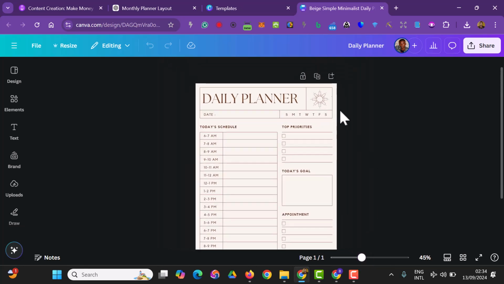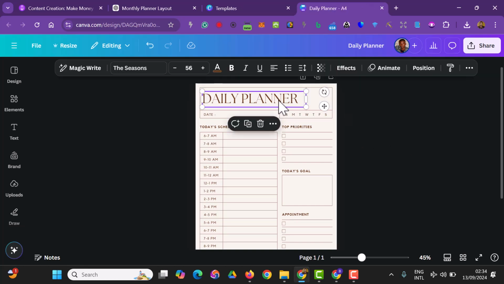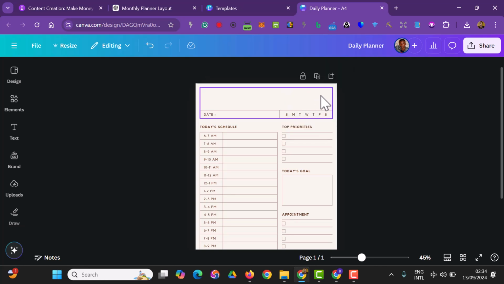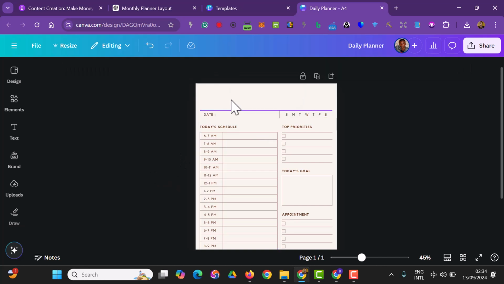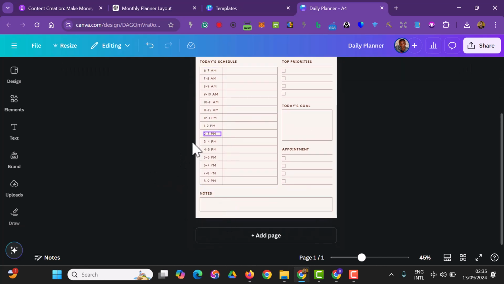What we have to do is to check that out. I want to make it black and white. I could just remove what I'm seeing right now. I told you, you should always recreate whatever you're seeing. So I'll recreate this, I'll delete this, I'll delete that, and I'll delete this. So I have some of the elements deleted already. I'm just going to highlight this. You have to create a page. You cannot just start your page from here.